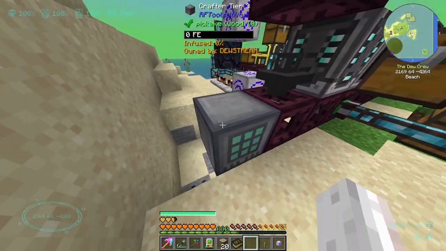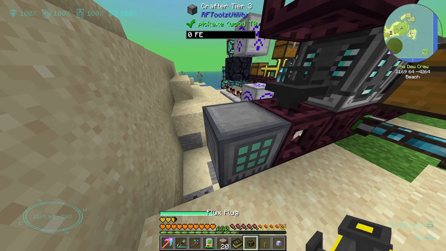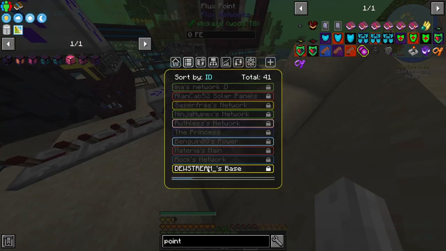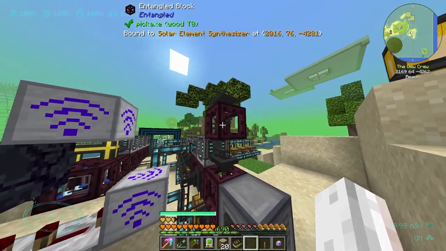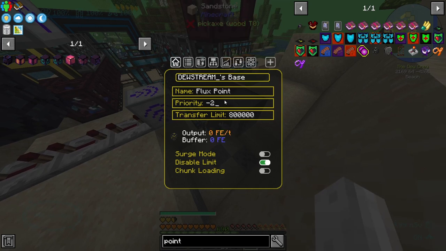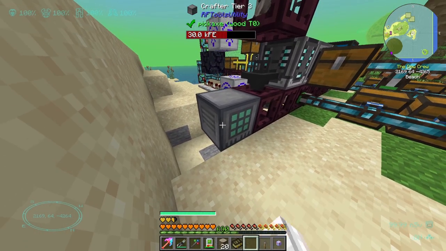I'm going to place the crafter here. He probably needs power, so we'll go ahead and give him some power. That's a flux plug. What is that? Oh my god, I thought that was like a massive thing in the background. My scale was all off. This can be zero. That's fine. So the crafter's charging. That's all good.